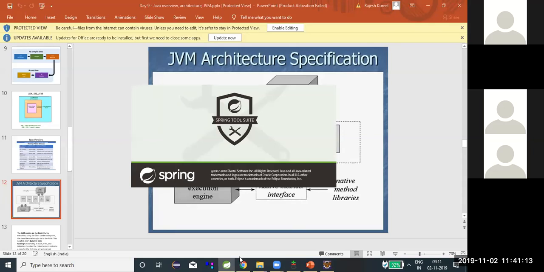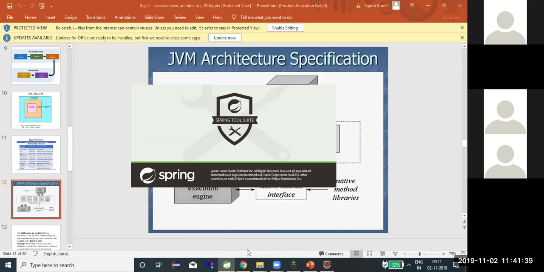I'm skipping this Java Memory Model specification for today, because this is an important topic and I want to discuss it with the group of members so that they have a clear understanding of it. Otherwise, if it is just theory, they might not be able to get it properly, right? Yeah, that's fine.